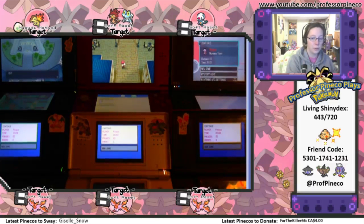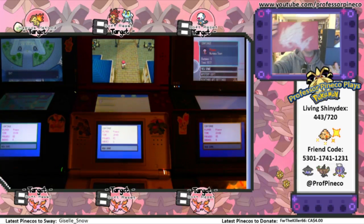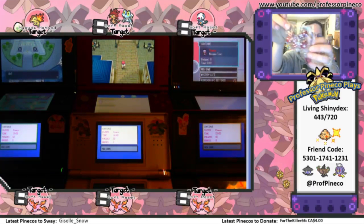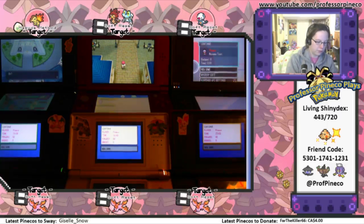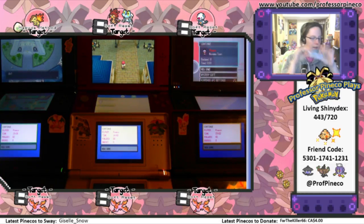So if you guys haven't opened an Elite Trainer Box before, this is the box itself. It comes with this random piece of cardboard you don't actually need. Throw that on the ground. And then this is like why you get it — I love the boxes. They hold cards really nicely, even though I have all my cards in sleeves, which makes no sense. These are the beautiful dice. Ooh, pretty. We've got gorgeous dice and they have the set symbol on them, which is really nice. We have our card sleeves — Breakpoint card sleeves, which was really awesome. And we have our energy stack, which I have so many of now, but I need them, so it's good.